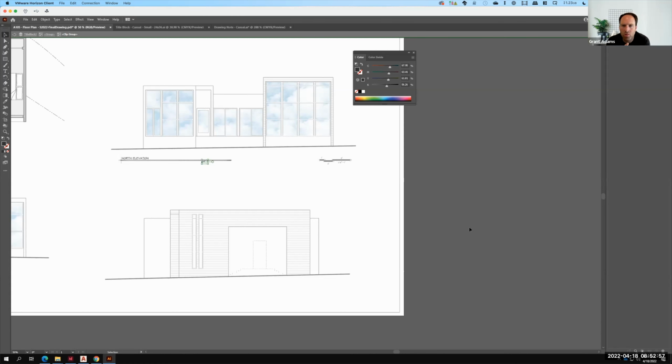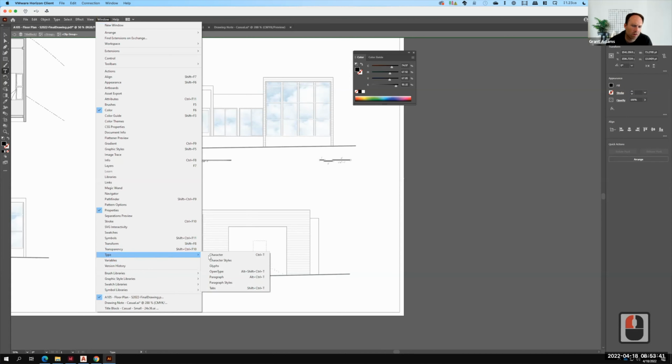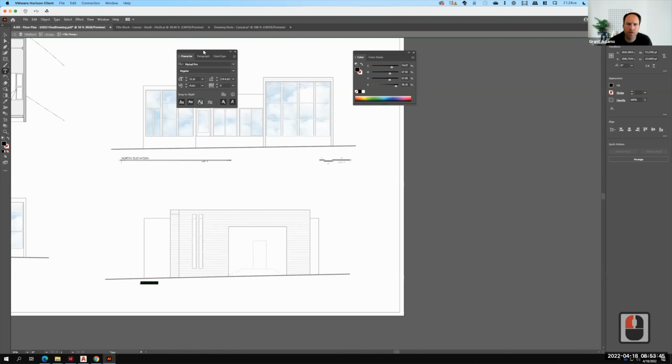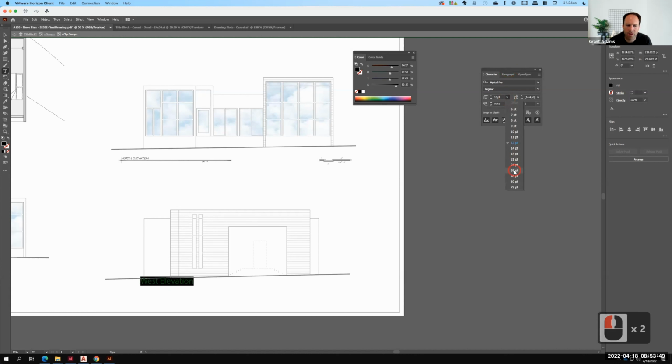The key here is that you want your text to maintain small. I think one of the biggest problems that I see people do is they go ahead and they write in their text. Let's say that this is the west elevation. I can't type here. Okay, I take their text and they say, oh, that looks way too small. So let me take that text and make it big. So we'll go into properties and they say, oh, I need this to be much larger. Oh, come on. There we go. And they say, oh, this needs to be, you know, 36 points so I can see it. And so they have these labels on their drawings. See, even for me, it's not working.